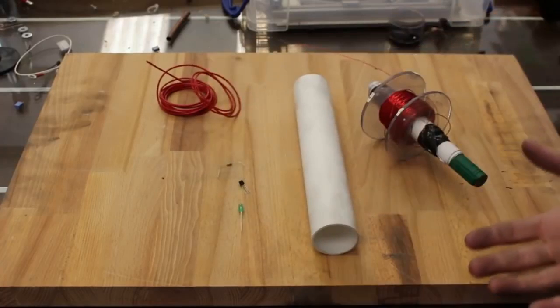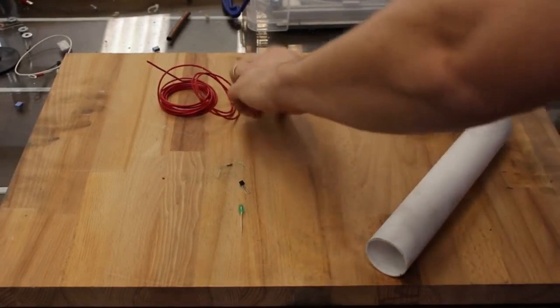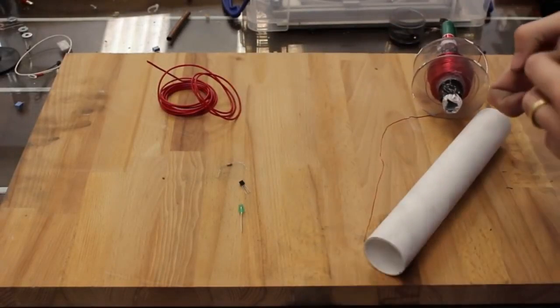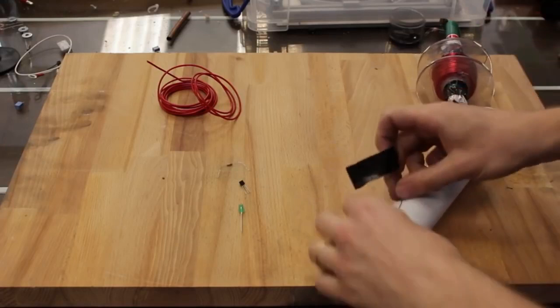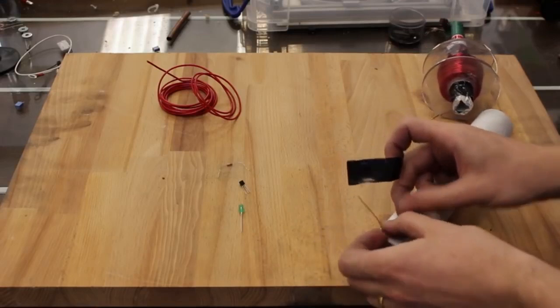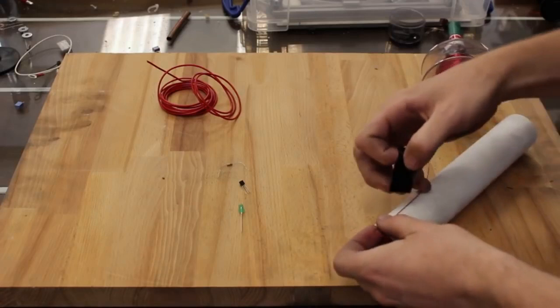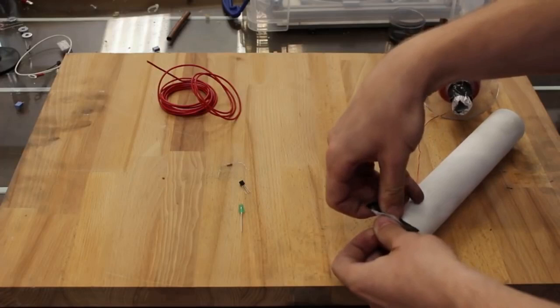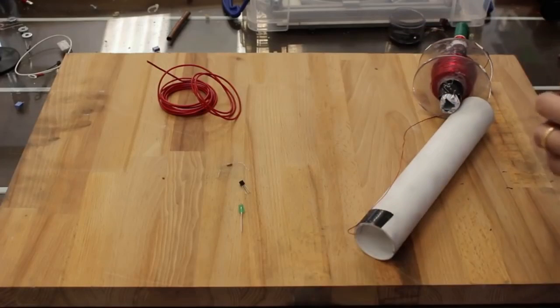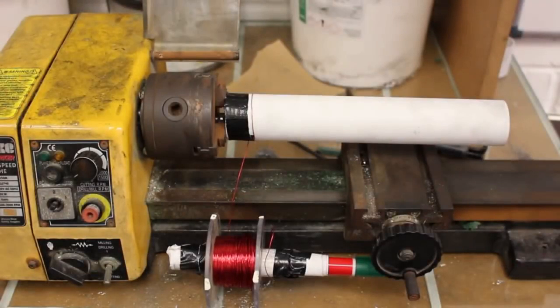The first step in winding the secondary is you need to attach the wire to the PVC. So I'm just going to use a little bit of tape here, duct tape. And I want to leave a little bit of excess there so that there's something to work with once it's wired up. So I'm not going to start right at the beginning. There you go. That's just put it on a bit. The next step is to wind three or four hundred turns of the secondary on the PVC pipe.